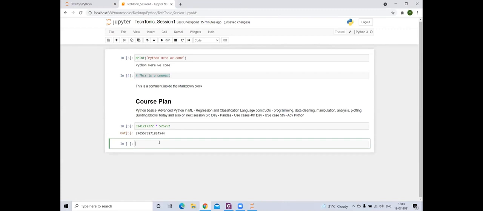Now you can also do some statistical functions, for example if I have to find an average or a median of something. What you need to do is import a package called NumPy. So you do import numpy as np.